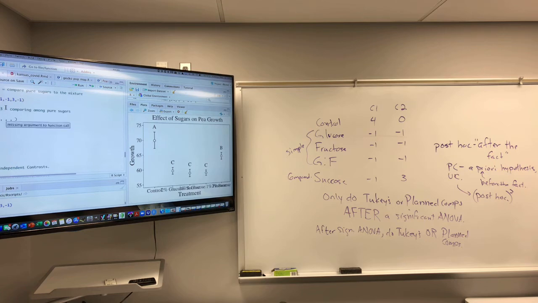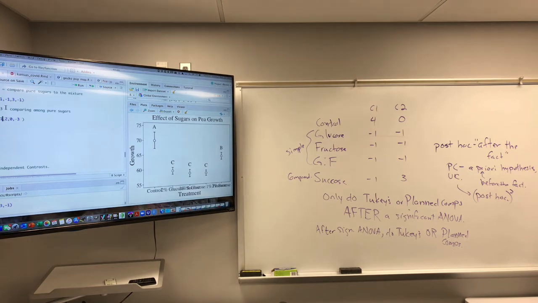So the pure sugars are glucose by itself, fructose by itself, and sucrose by itself, not the mixture. And so this is glucose, this is fructose, this is the mixture, and this is sucrose. So then we would want to have a way of telling glucose different from fructose, different from sucrose.